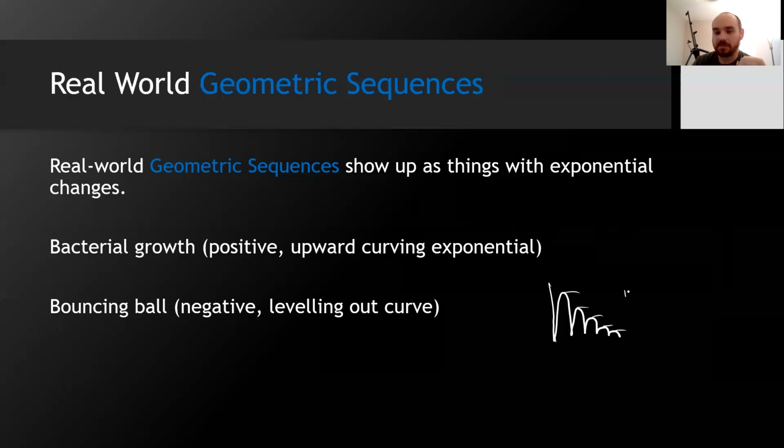So like maybe the first time it bounces 10, and then 5, and then 2.5, and then 1.25, and so on and so forth. It should reduce by about the same amount each time. And obviously, as you go further in all these real world things, they reach a limit. So same with the bacterial growth. It'll start really low. You won't see a whole lot, and then it'll start to explode as you get more and more. But eventually you do hit a capacity and it'll level back out. So the geometric part is from here to here.